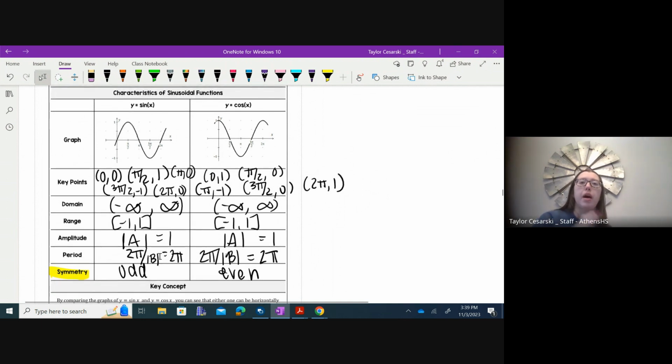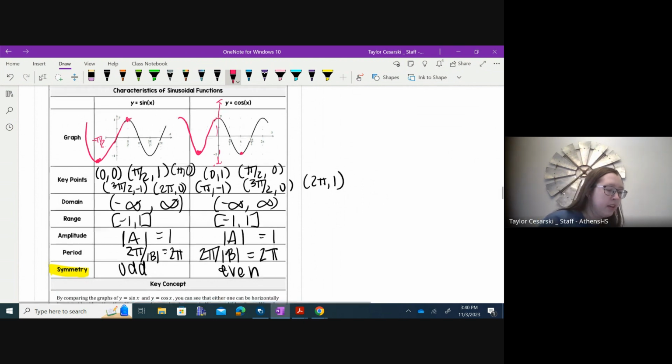So remember we talked about with polynomial functions a lot of times the symmetry being odd or even. If you were to expand this cosine graph like this, you would see that it's symmetric about the y-axis, meaning pi and negative pi, when x's are opposite, y's are the same. That's an even function. On the contrary, if I look at sine of x, this would be negative pi over 2 right here. When x's are opposite, y's are opposite. So sine of x, at least the parent function, is an odd function. Hopefully you can make that connection to what we talked about earlier this year.